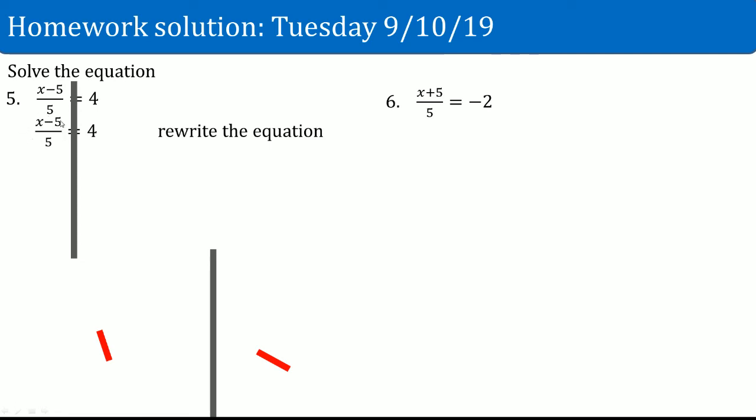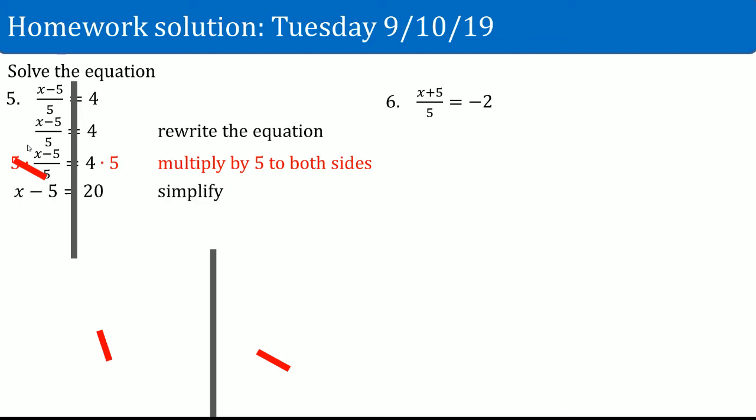Okay, you can't add the 5. The divide by 5 is the outward thing. So here, you would have to multiply by 5 because that's how you get it to cancel. Do you see how it cancels? So on the left hand side, once this cancels, I get an x minus 5 on the left hand side. On my right hand side, 4 times 5 becomes 20. So here you have to multiply first. That is how you get rid of that fraction.